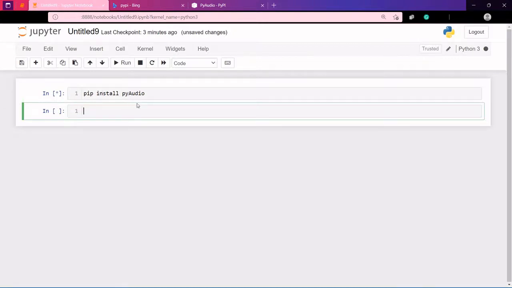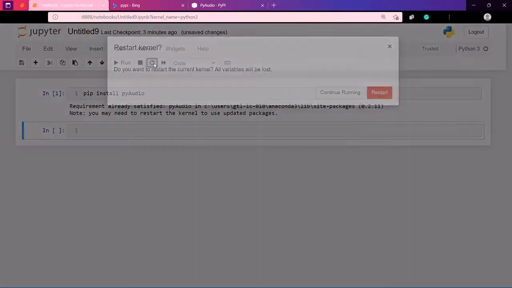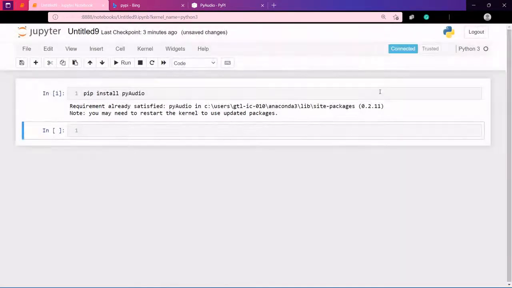Since I already have it installed, all the dependencies will be shown here, and it will just go straight ahead. My requirement is already satisfied. Note you may need to restart the kernel to use the updated packages, so let me restart the kernel.